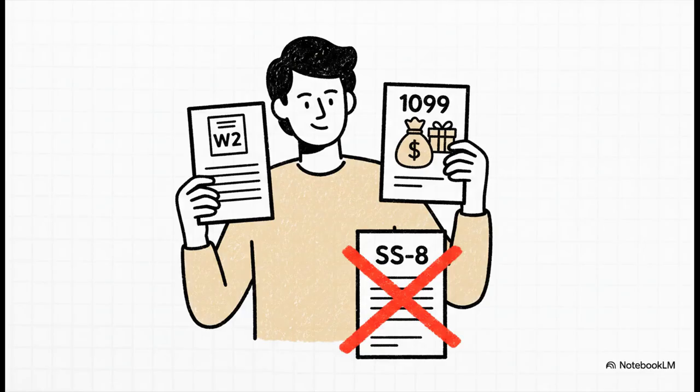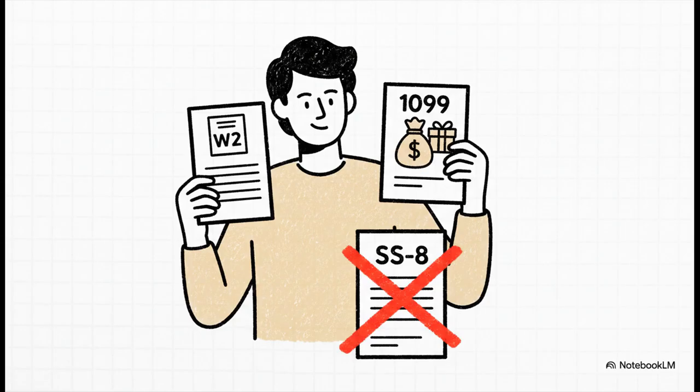Now let's zoom in on reason code H, because for a lot of people, this one is a real game changer. This is for that weird situation where your employer gave you both a W-2 for your regular pay, but also a 1099 for something else, maybe a bonus or an award. Well, because they've already acknowledged you're an employee with that W-2, the IRS cuts you a break. You get to skip the whole long Form SS-8 process.